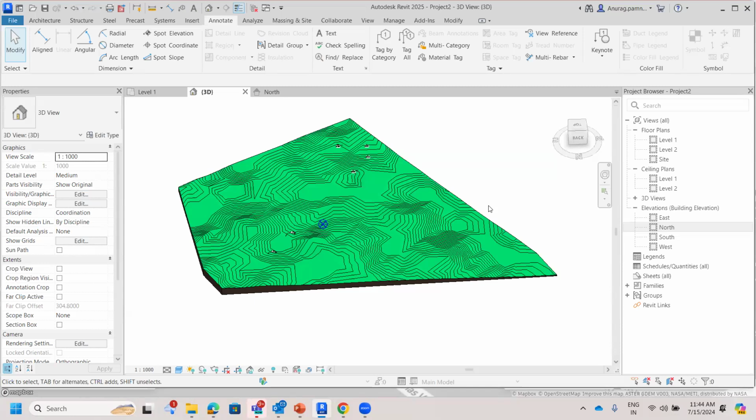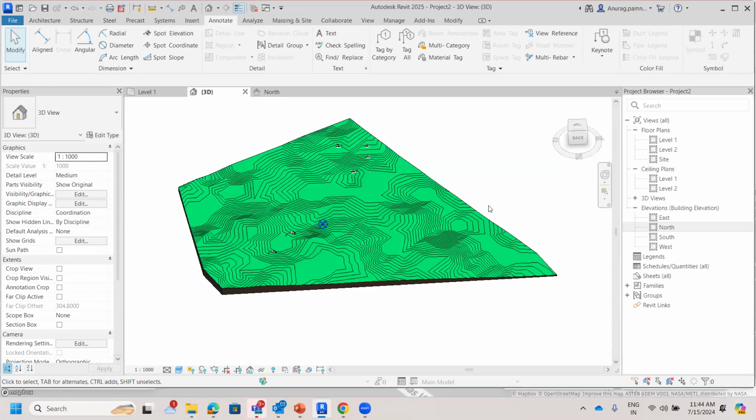So the same thing happens with other discipline models as well. If I have an architectural model and someone has modeled structural elements onto the structural domain on the same reference file, first of all, he is going to acquire those shared coordinates from the architectural file, and then he is going to locate those structural elements onto the drawings.